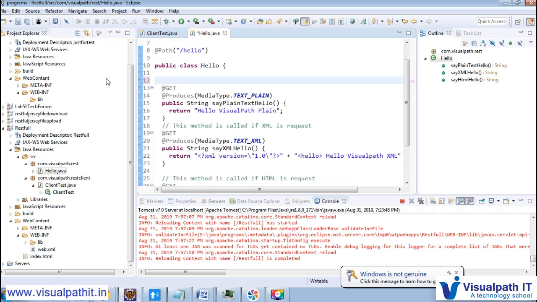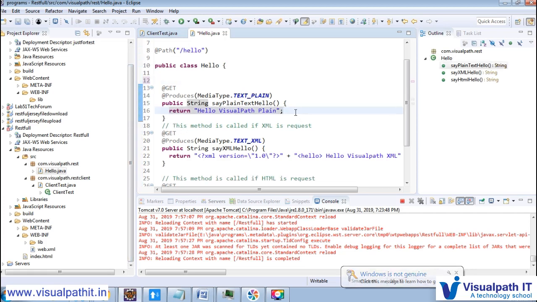Same thing, we can utilize @Head also. So the head HTTP method annotation. The HTTP head method is identical to the HTTP get method, so get and head are similar, except that the server must not respond with a body in the response. So when we use a get, we get the body response, and when we use a head, we don't have a body response. Only this is the difference between them. So when we create Response.ok().build(), it will be a head. When we create Response.entity and put the particular entity, then it is a get.